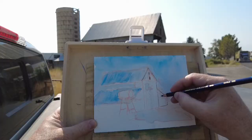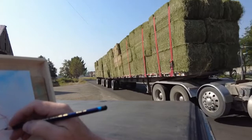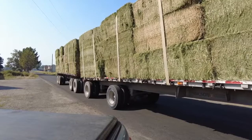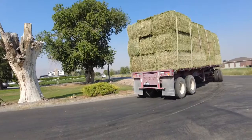I'm settling in and feeling good about the composition, and no one has told me to leave yet, so that's good. This big truck full of hay for the cows reminds me that everyone is probably out working. I like reminders that there are a lot of great people working every day. It's nice to see things a little further up the supply chain than the grocery store.